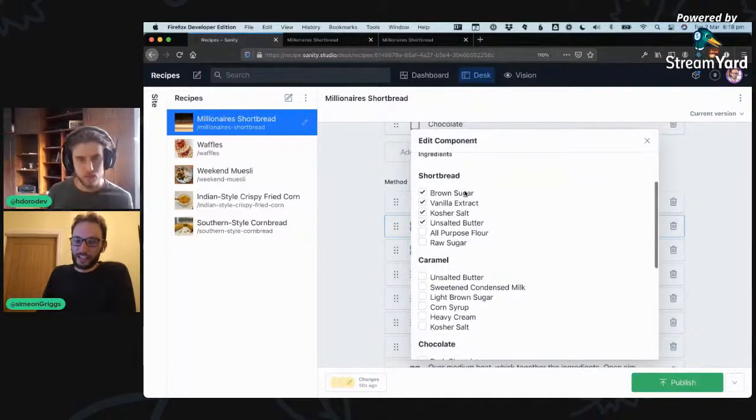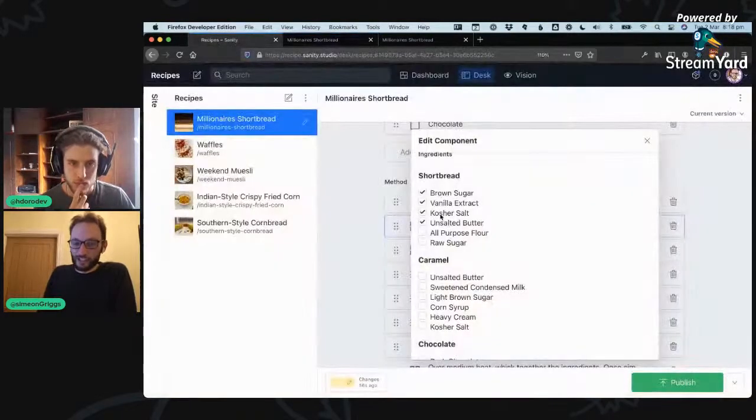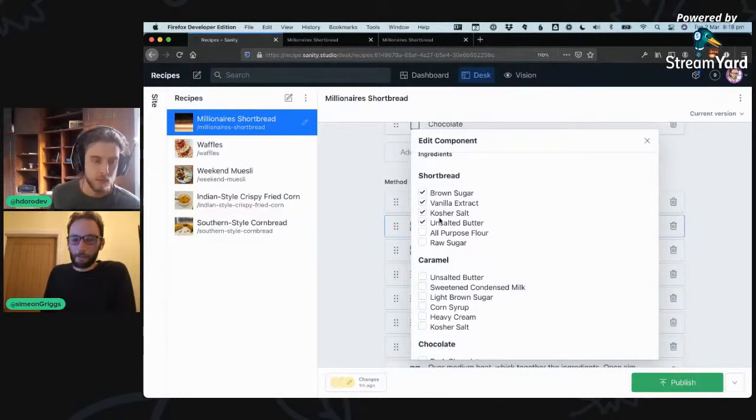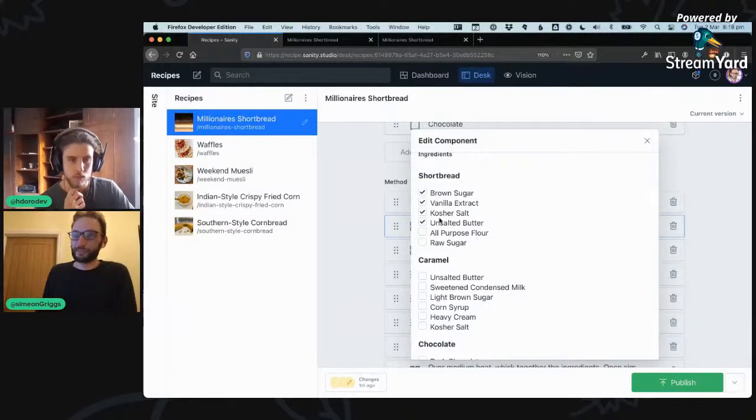So now I can select in this step of the method which ingredients are in play, and you can just select those. Now, if I was to add an ingredient or change an ingredient in that array at the top, I could update that here, or it would update the amount, and it would keep that linked. Because when you're making custom components, you want to make sure you're writing as little data as possible to the document. If you were manually storing these amounts again in this array item, those could easily get out of sync. But because it's only referring back to the initial key, it stays in sync with those initial keys.